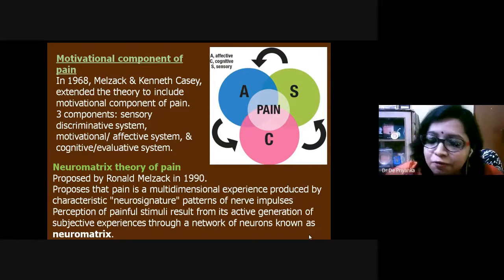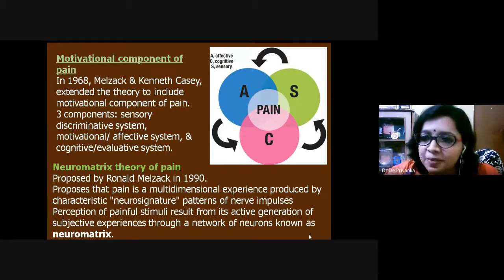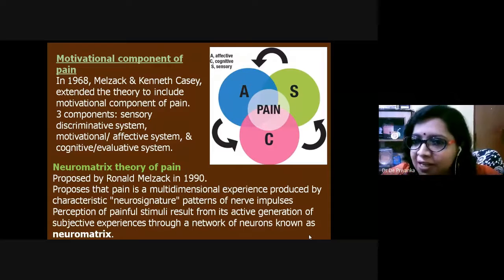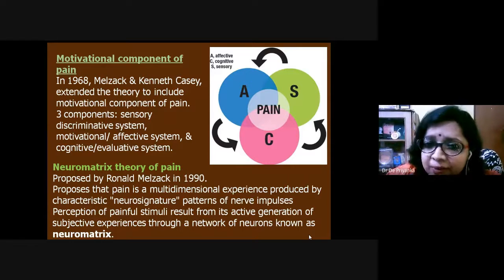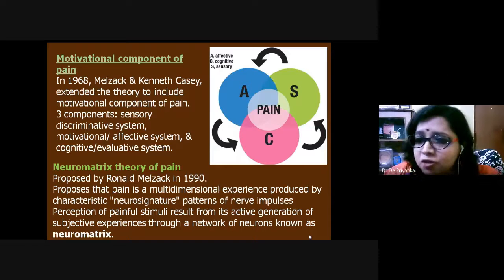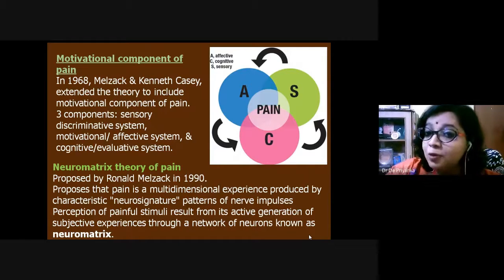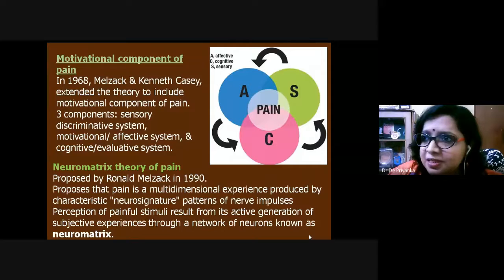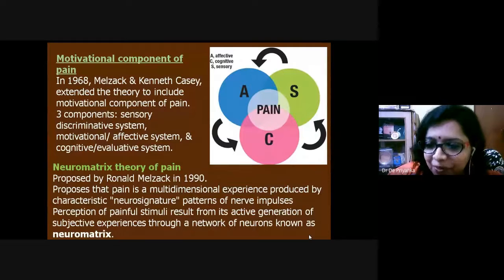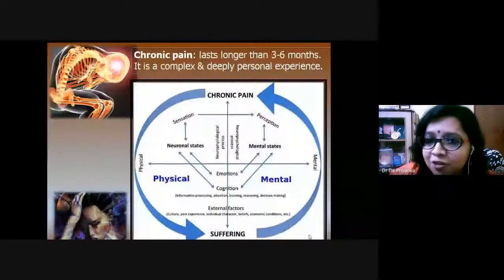So he told that if we have a type of sadness-mediated pain, or a grief-mediated pain, sadness, grief, joy, these particular terms we know in terms of English literature. But there is a minor difference in these terms between sadness and grief, between joy and pleasure, joy and happiness. So those minor differences in emotional attribute are interpreted in terms of neurosignature. Because as human beings, I consider ourselves to be very complex organisms in terms of emotion. So many emotional hybridizations happen in our brain. So the neuromatrix theory of pain actually came as a wonderful aspect in pain biology. So that was how the history of pain theories came up in the science of pain biology.